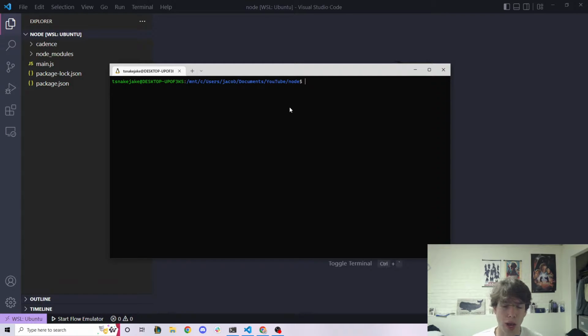If you have a regular account and you have the private key for it, then I would use this way. But you can only do that, I believe, if you're not using something like AWS KMS or Google Key Services, then you can't do this. But if you have a normal account that you generated, then you can use this way if you have the private key. So we're going to type in flow init.